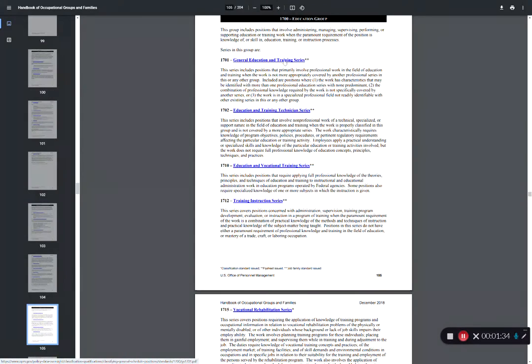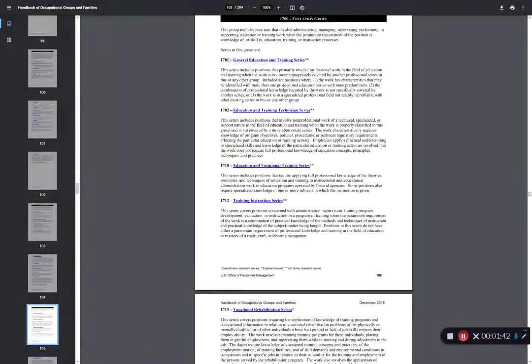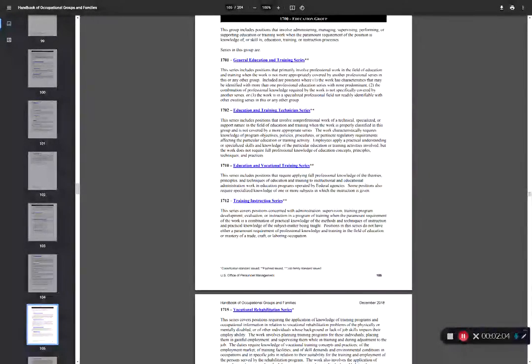To find out all the jobs that are out there for this series, you would go to USAJobs.gov and type in this number here in the search bar, and it will show you all the jobs out there that you can look for, apply to, and really get familiar with what's out there and what you like. So definitely take a look at it, and feel free to take a look at that USAJobs video to kind of understand how to go to the next step after figuring out what you like.